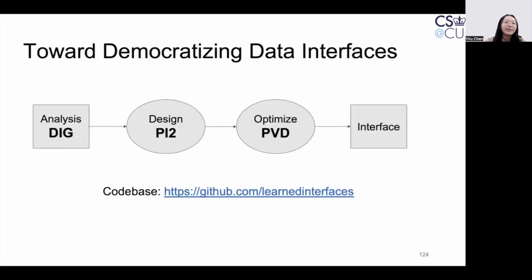So to conclude, I have introduced PI2, which can automatically generate interface designs from analysis, and PVD, which can automatically optimize the interface to satisfy the interaction latency constraints and memory constraints. Combining these together, given the analysis, we could automatically design the interface and optimize it. So the whole interface creation process can be greatly simplified. There are still a lot of open questions in the field, like incorporating personalization into interface generation, and extending the data structure operators in PVD to specialized engine operators like GPU operators, etc., which are super interesting to explore.